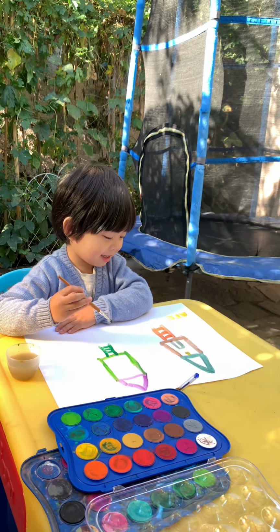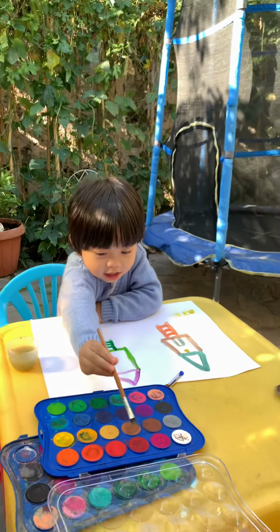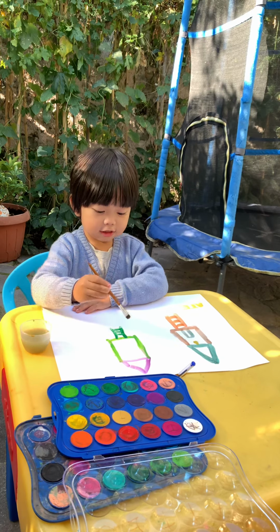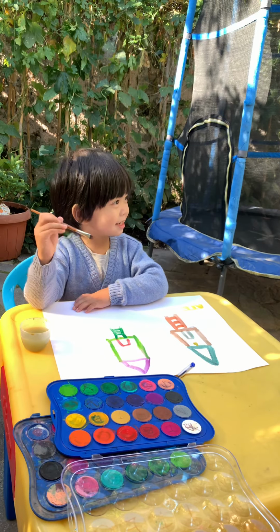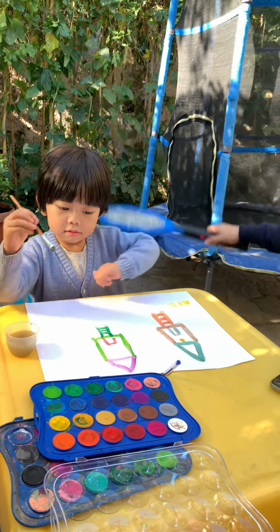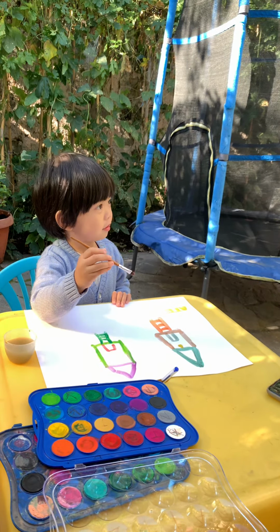Bravo. And then the door. What color the door? Do like this? Color red. And then the light. What color the light? Pink. What color? Yellow. What color do you want? Brown. Wow, it's dark. Okay. You do like that.